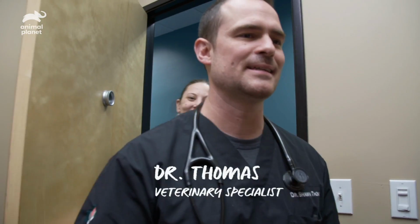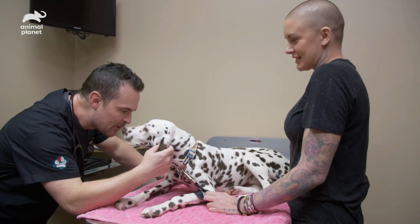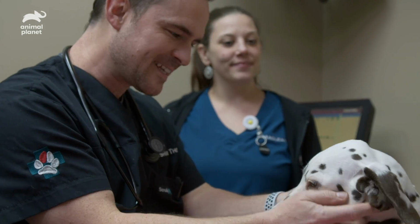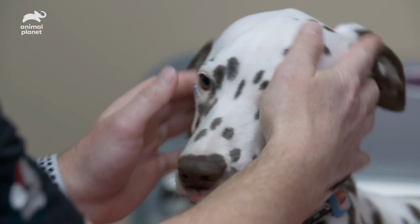How's she doing? She's so good. She had to keep her party hat on the entire time. You're missing some sutures on this side. She got them out on day 12, 13 when I was washing her party hat. You're like 12, 13, 14.